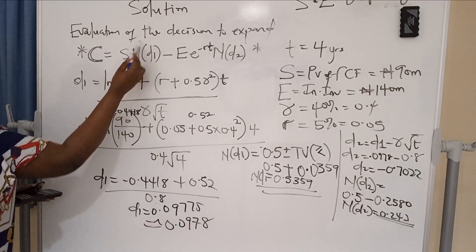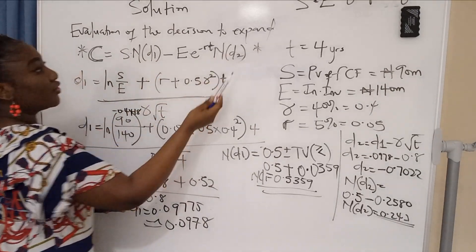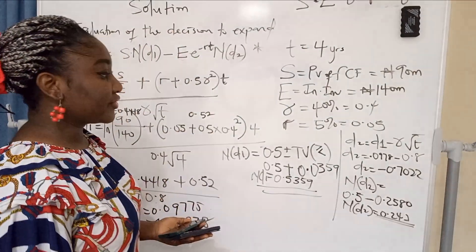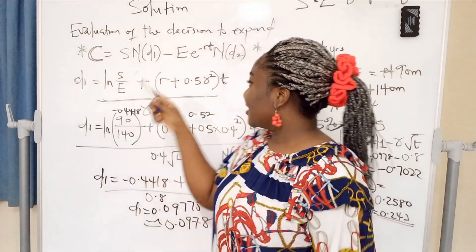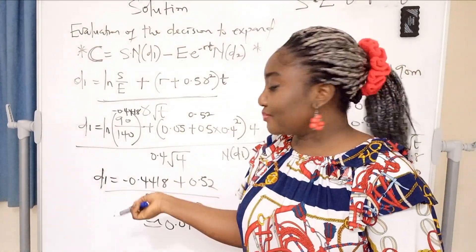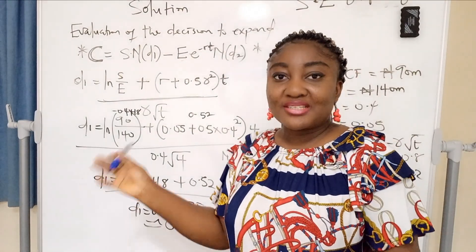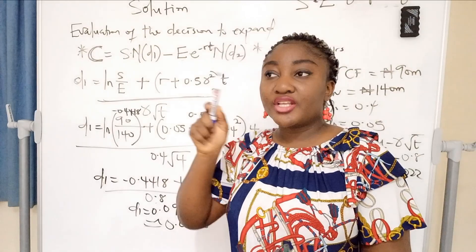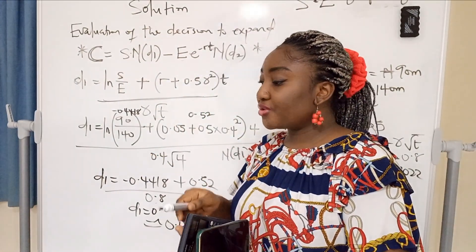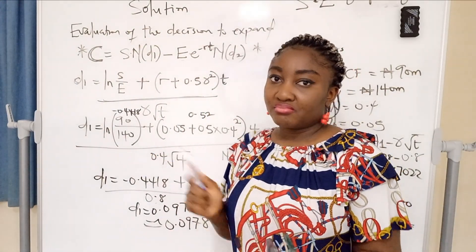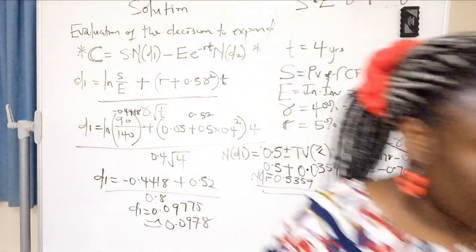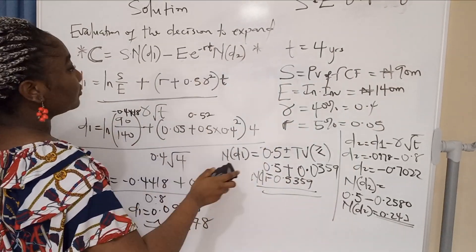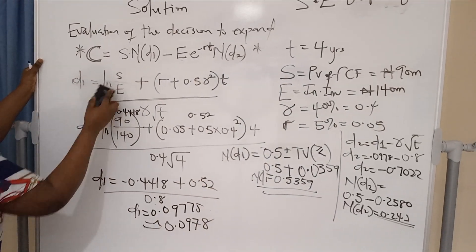Now N(d1), N(d2), all given. All these other variables, we have them. So you just solve. This is actually where the 10 marks in that exam question is - in all these figures. But this is simple mathematics. You just use the formula. If you see portfolio, those are simple topics that you need to have knowledge of them to be able to solve them. Portfolio, option pricing, forex - just do them. Why not?